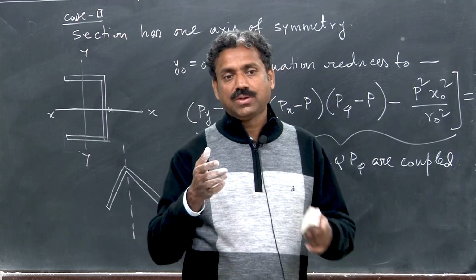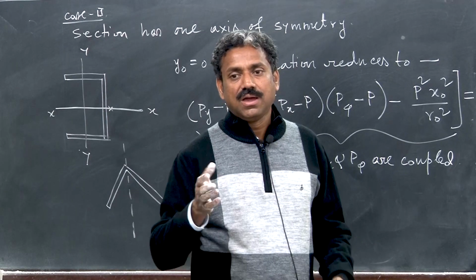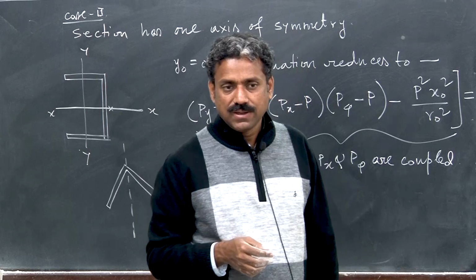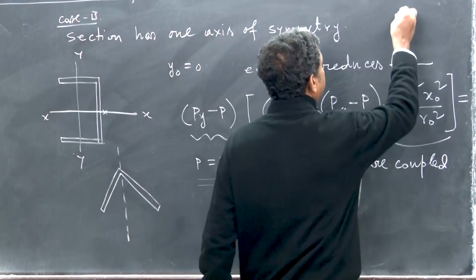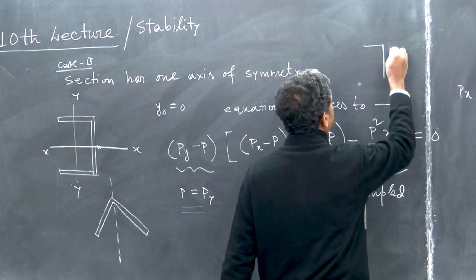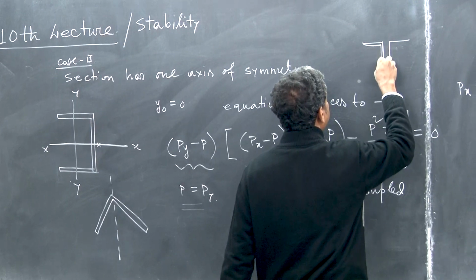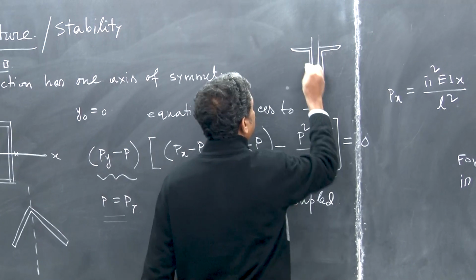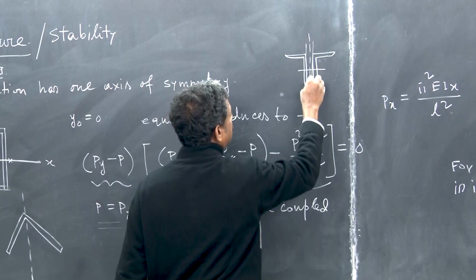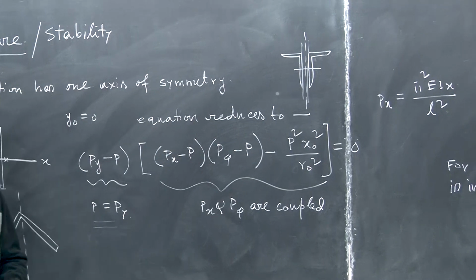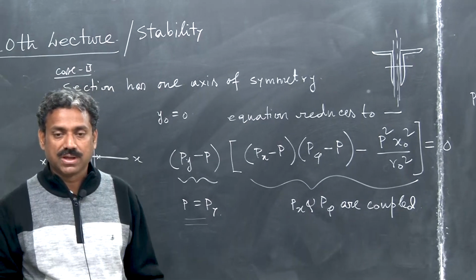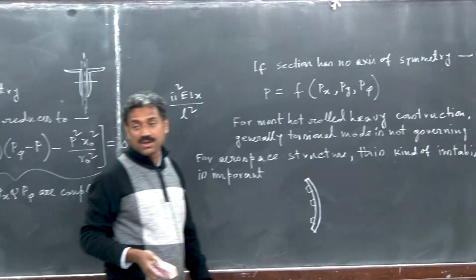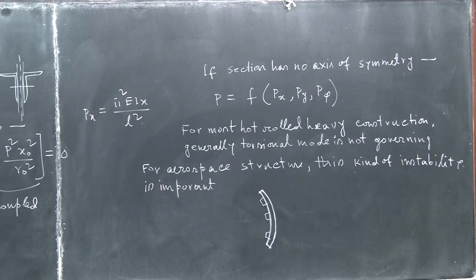If you take two I sections connected back to back on two sides of the gusset plate, that will have one axis of symmetry of the cross section, right? What I am trying to tell you is this kind of arrangement: you will have the gusset plate in between, with both sections on either side. So it has one axis of symmetry, and flexural buckling is the load that will govern here. You don't take the torsional one. But for aerospace vehicles and aerospace structures, these are very common.